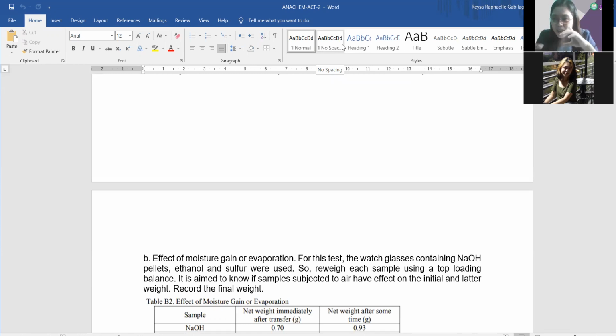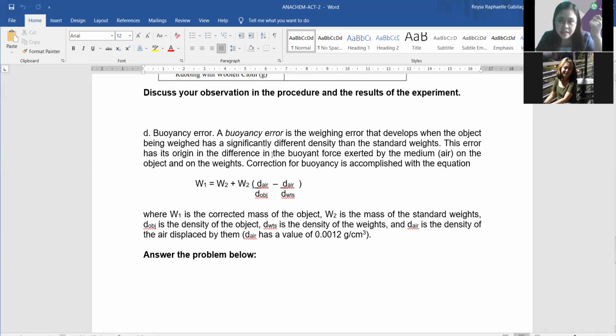Okay, merong weights sa analytical balance natin, and then yan yung magiging reference kasi ng equipment mismo kung paano siya magbibigay ng reading for the mass of the substance. So meron dyang effect yung, again, density ng weights and even the air. So kailangan pag merong mga ganong pangyayari na may difference in the density, kailangan natin i-correct yung weight. So ito yung ginagamit natin na example.